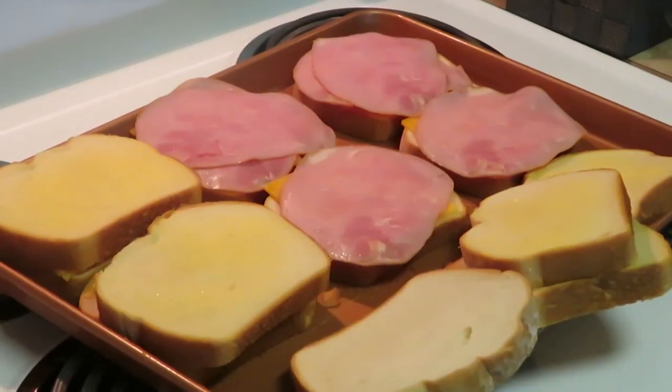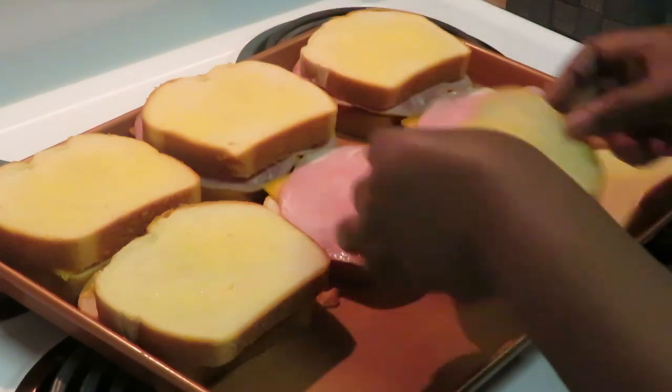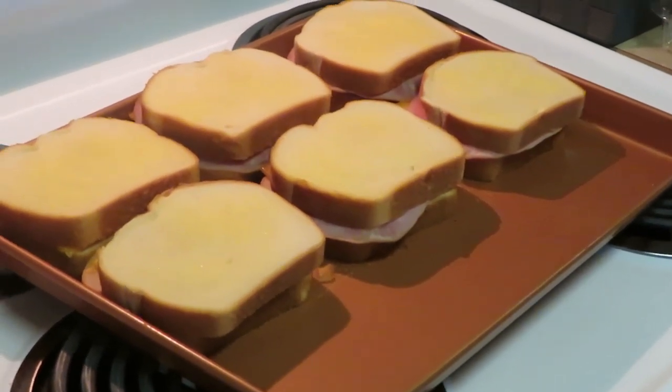Okay guys, I just had to come back and show y'all — guess what I've done. Yes, you see it — I've added sliced ham to the grilled cheese sandwiches! I had some sliced ham in there, oh they're gonna be real good. It reminds me of when I was a kid; my mom used to put sliced ham in there for us. And it also reminds me of elementary school — the school would put sliced ham on our grilled cheese sandwiches. I still got it, y'all!